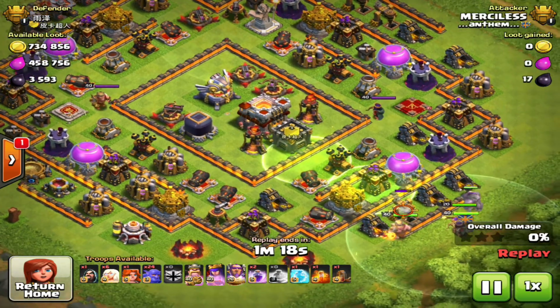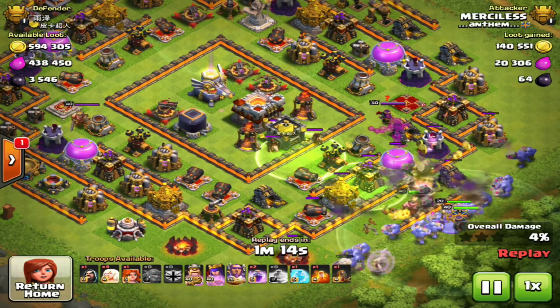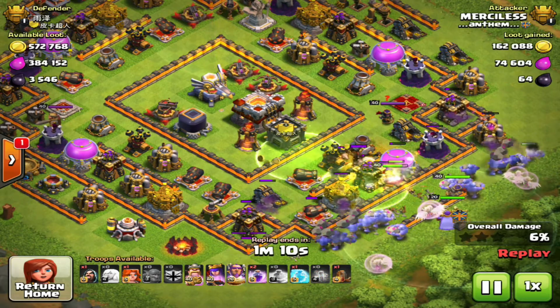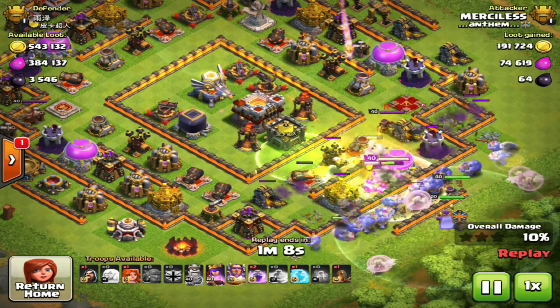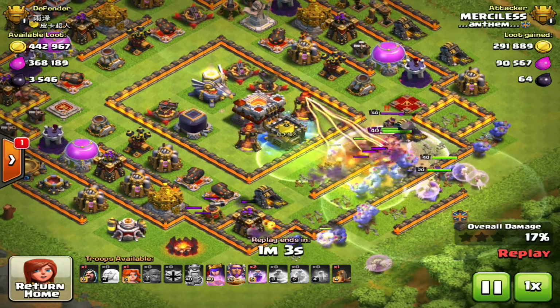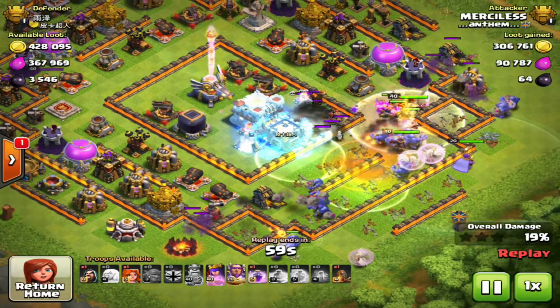So on this one, I was going to go from the left hand side, but the Eagle Artillery is a few spaces into that core, and I thought that my troops or my Queen wouldn't go to it. So I went from the right hand side, put my 2 jumps down. Quite surprised to see some hogs in that CC, especially at this high level.